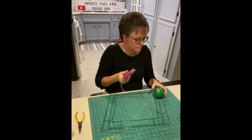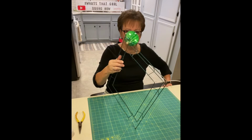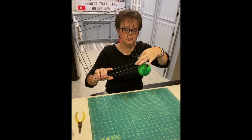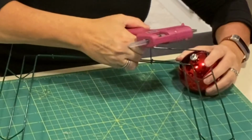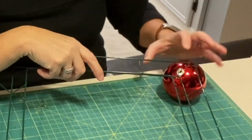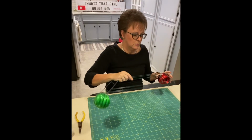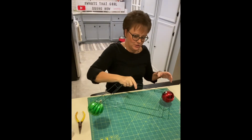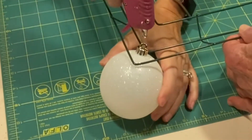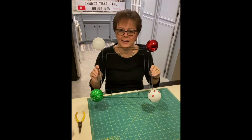Just gonna squirt some there. So I just gotta hold this in place till it cools off. Hey! There we go. First ball's in place. All right, let's try another one, dear. I wanna keep this as close to the wire on the inside as I can, that way it'll lay flat. Hey, we got two on. Okay, let's do the third one. Okay, I got the four corners done.